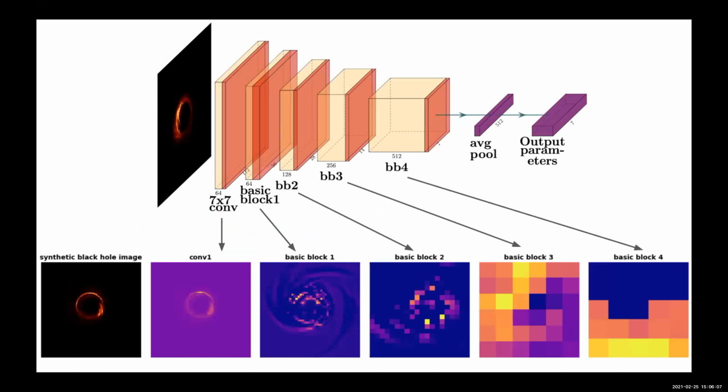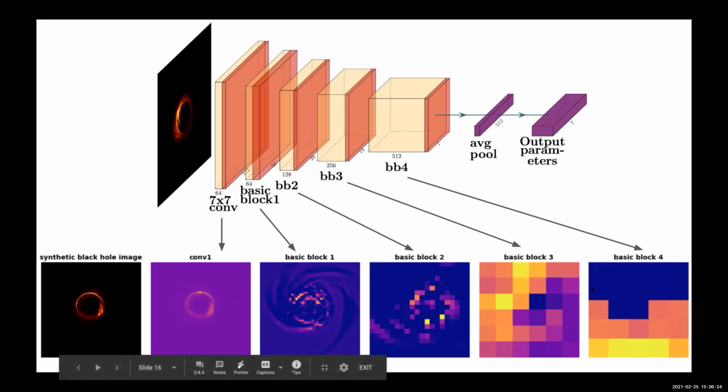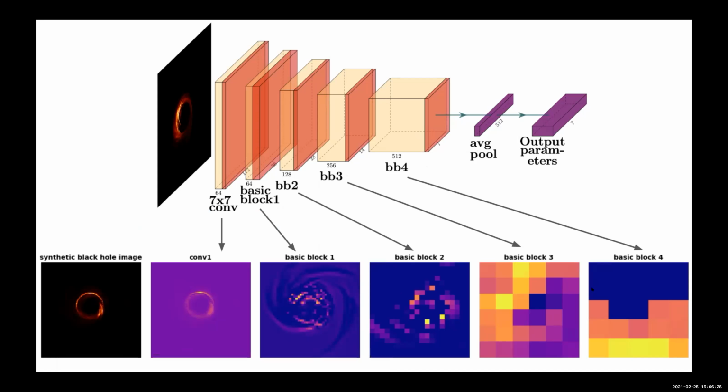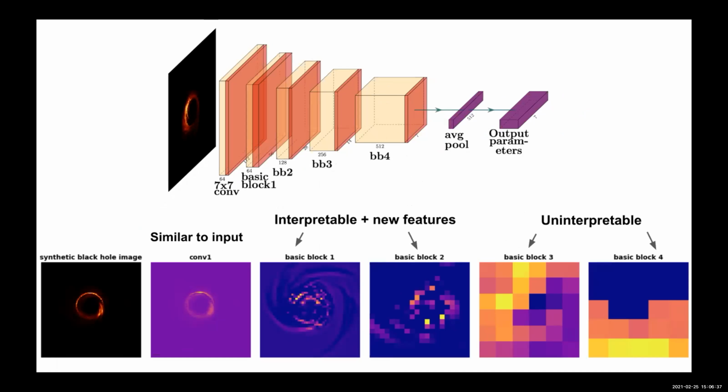In our neural network, there are basically 5 natural places for us to output these feature maps. One thing we found really useful is basic block 1 and basic block 2, which are units within ResNet. The reason this works well is that at the last few layers, because of the downsample, it's really hard to recognize what's going on, and at the first layer, it's pretty similar to your original input. But at basic block 1 and basic block 2, you can still recognize the ring-like structure, and there are a lot of features being generated that are worth studying.